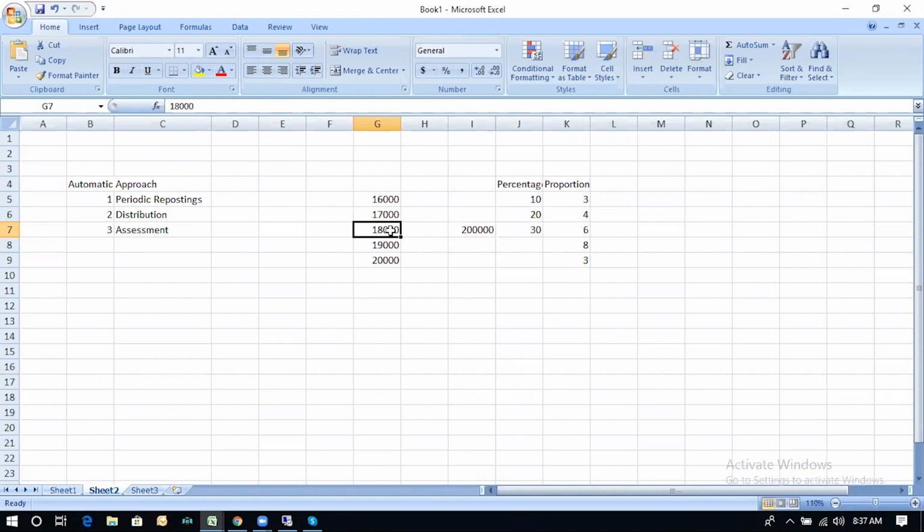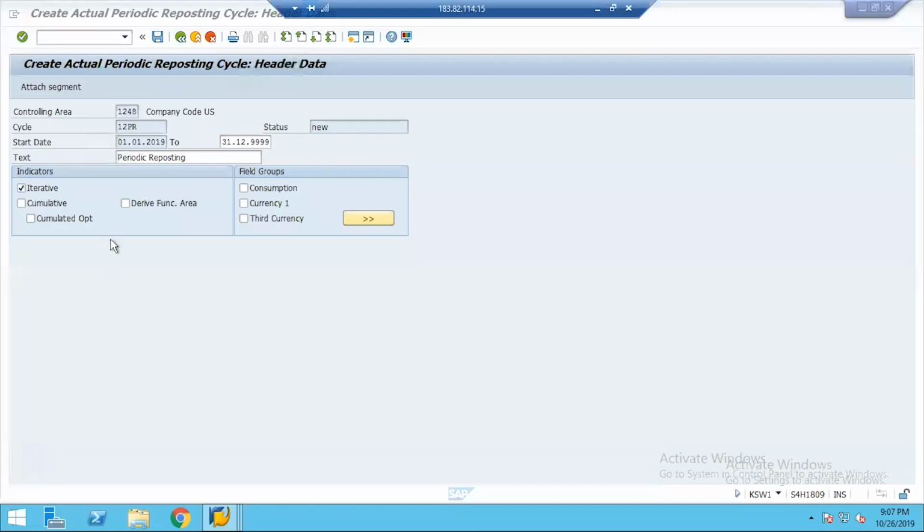Now, do you want to consider that unposted transaction of the previous month? Then you will have to select this cumulative. So last month's balance amount, if anything is there, that also will be considered here.